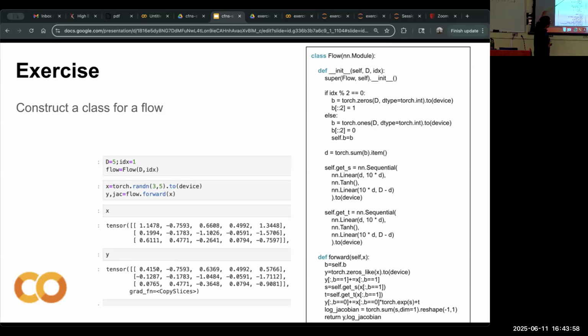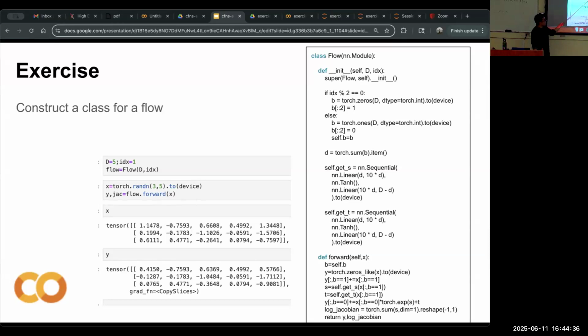Oh, by the way, I didn't tell you about this D. Do you understand why I have this D here as a sum of the B's? Because you need to separate which of your two different transformations, sometimes 3 are being changed, sometimes 2 are being changed. And you need to make sure that the 2x1 matrix and the 3x1 matrix are applied properly. And that in this case is summing. Right, and that dictates the architecture of the S and the T, right?